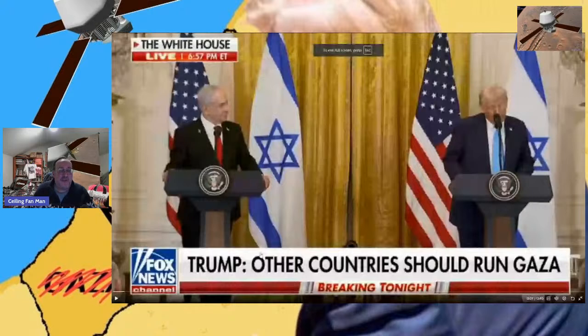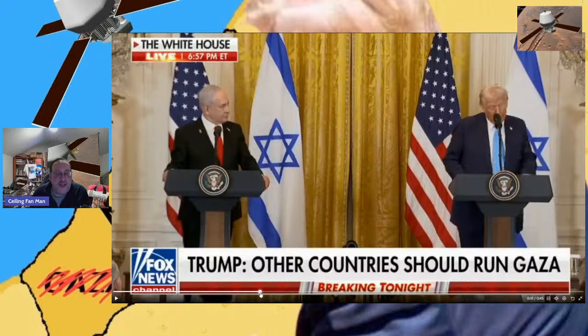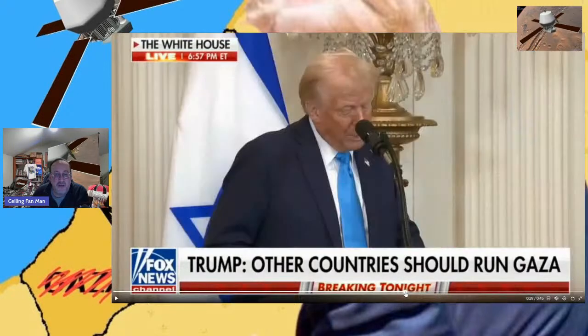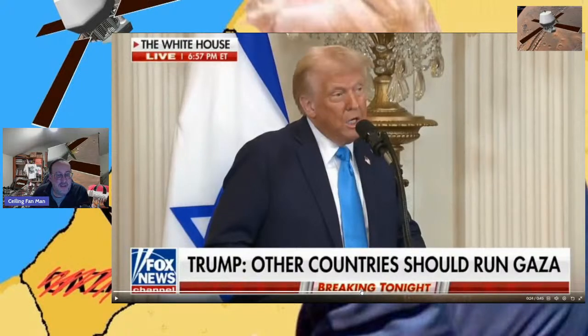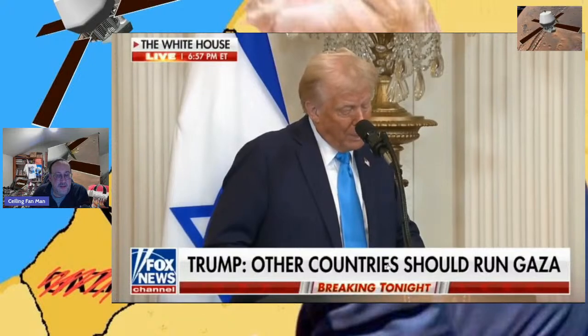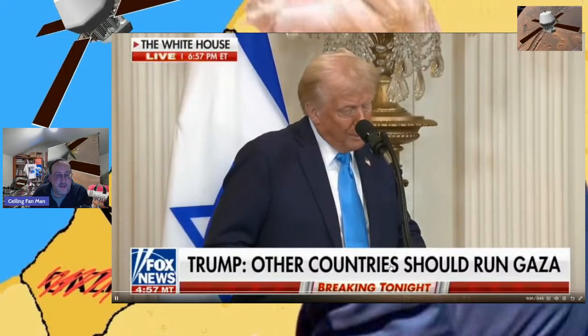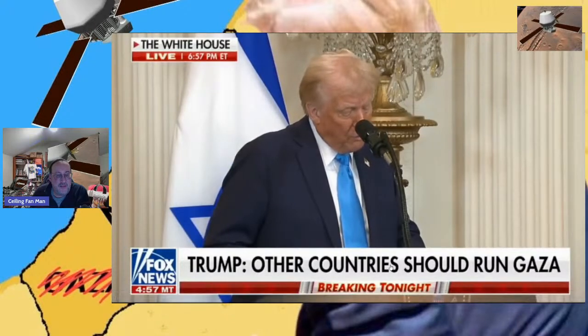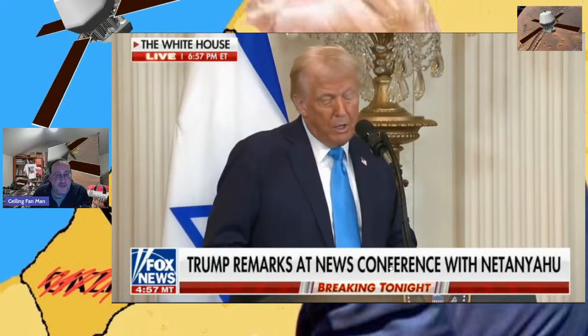Trump is now saying that we're going to take over Gaza. We're going to take it over, and we're going to, as he calls it, relocate them, the people in Gaza, right? Destroyed buildings, level it out, create an economic development that will supply unlimited numbers of jobs and housing for the people of the area.